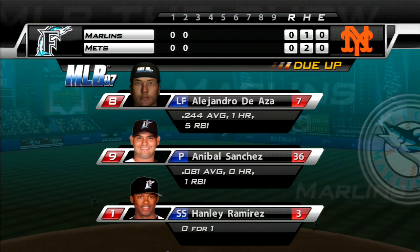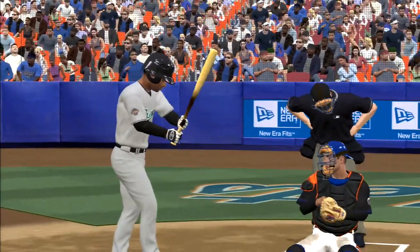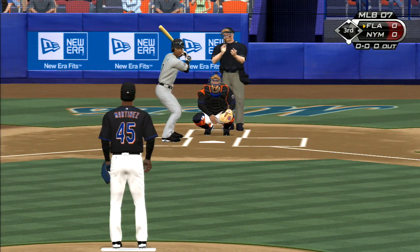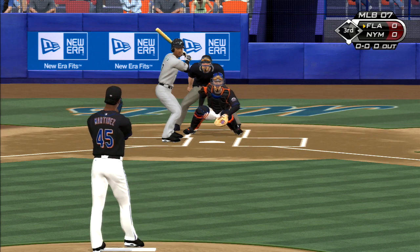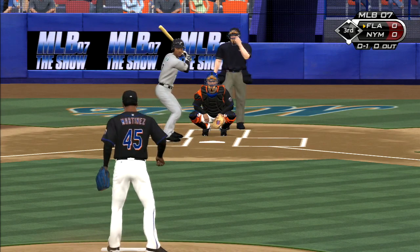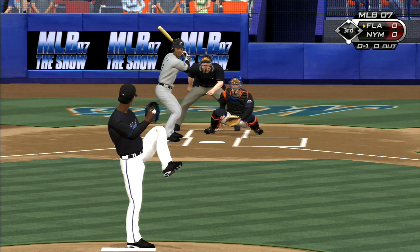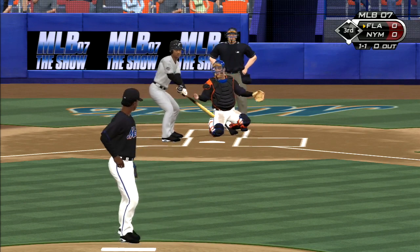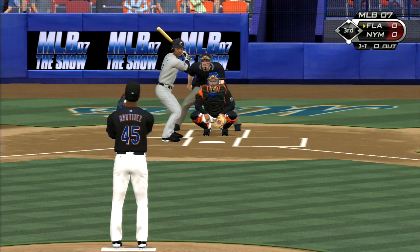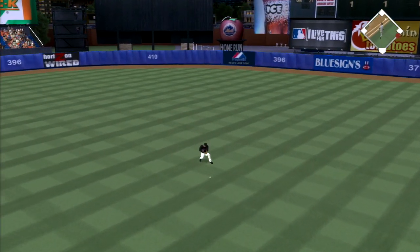We'll go now to the top of the 3rd, and we are tied 0-0. Alejandro Diaza is ready to go here as we begin the 3rd. First pitch coming. In there, no balls and a strike. Got to bend the knees and go down and get that one. And that misses downstairs for a ball, 1-1. Swing and a ball bounced back up the middle. And a base hit, so early trouble to lead off the inning.